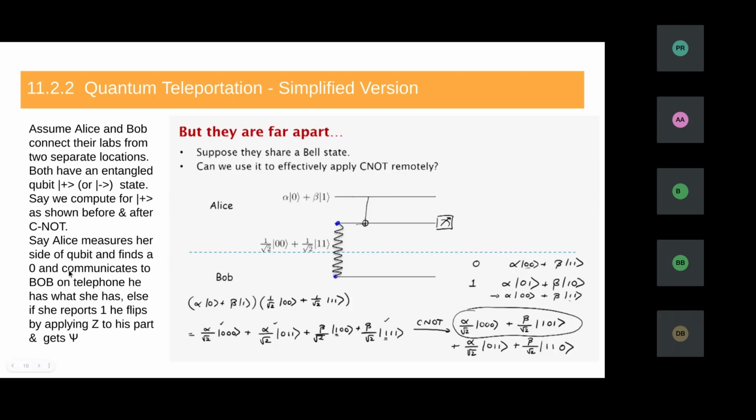So when Alice tells Bob that it's 0, then he doesn't do anything. He just picks up whatever he has and moves on. But if she says, no, I have a 1, he will take a flip. Flip means what? Minus 180 degrees, basically. So there is pi radian, and pi radian is 180. So he'll take a Z, which is nothing but flipping. And this will show, okay? It's not that this is not demonstrable. We have got kits, the IBM Qiskit, to demonstrate it.